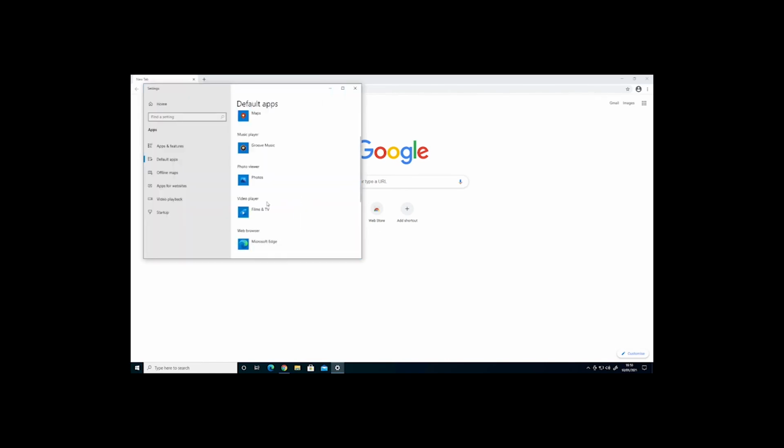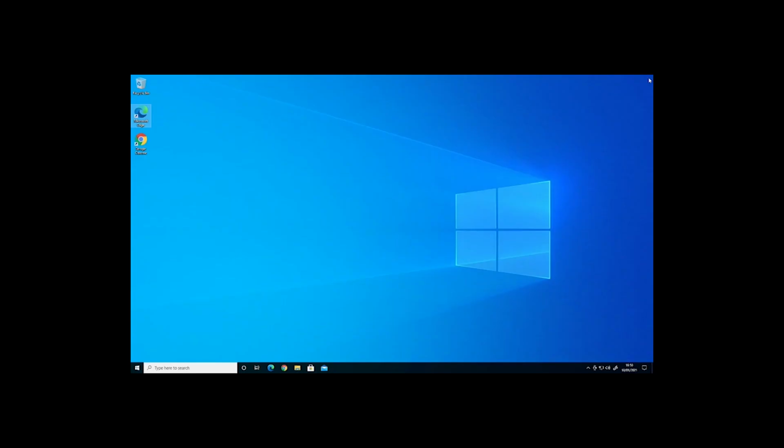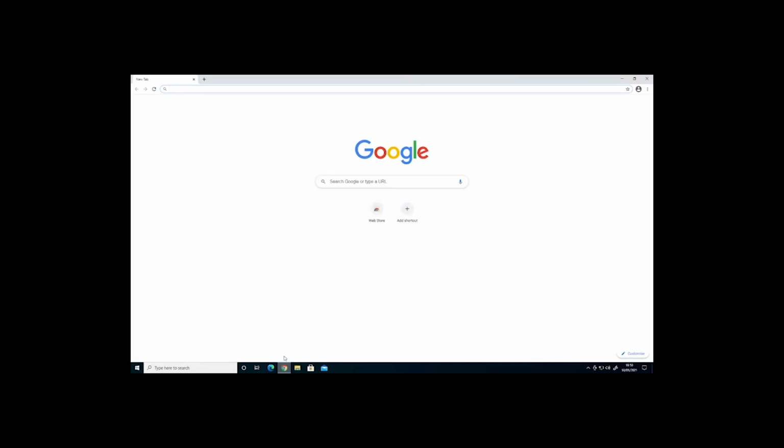So once we're in here, we need to see how we've got different programs for different purposes. Under the web browser tasks, we need to click that and then select Google Chrome. Microsoft's trying to convince us to keep it on Edge, but we're going to say switch anyway. We'll close that window. We'll close that window. We'll open it up again. And that's it. Google Chrome is now installed.